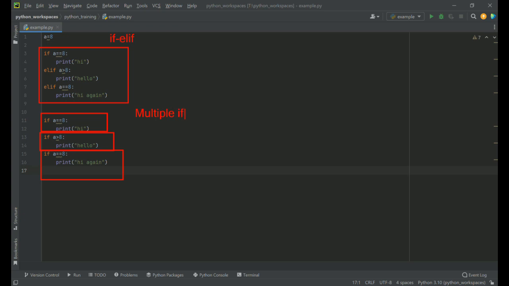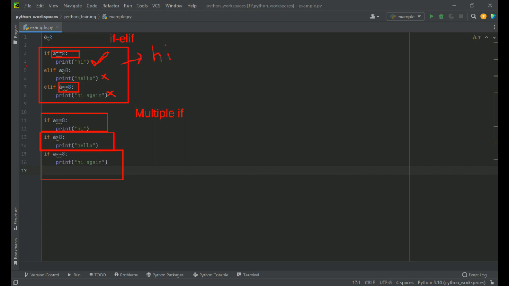What is the difference between these two? In this conditional statement group, either 0 or 1 block will be executed. Here a is equal to 8, so this block will be executed and this will not be executed. Note here the condition a equal to 8 we have given 2 times. Even if it is given 2 times, as soon as it encounters the first condition, it will execute the corresponding block and it will not go on to the further condition checks in this particular conditional statement group. Here the output will be high.